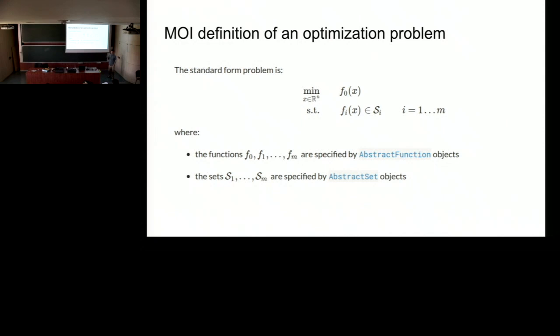we minimize an objective function, and the way that we represent constraints is that some function applied to the variables belongs to some set. So every single constraint is of this form. There are no variable bounds outside of this constraint form. The way you represent integrality is through this form. Everything fits into here. And this is a concrete form. These functions will be abstract function objects, and the sets will be abstract set objects.